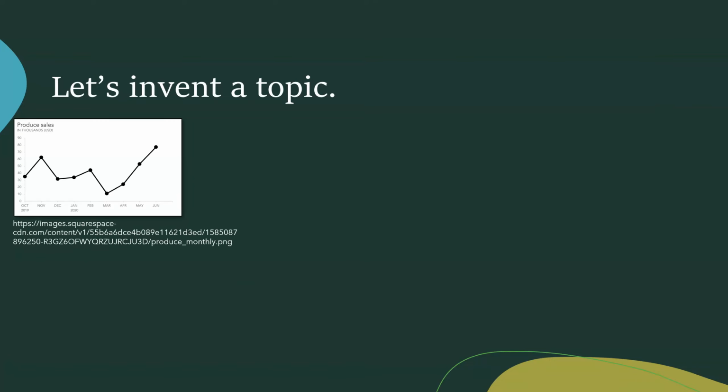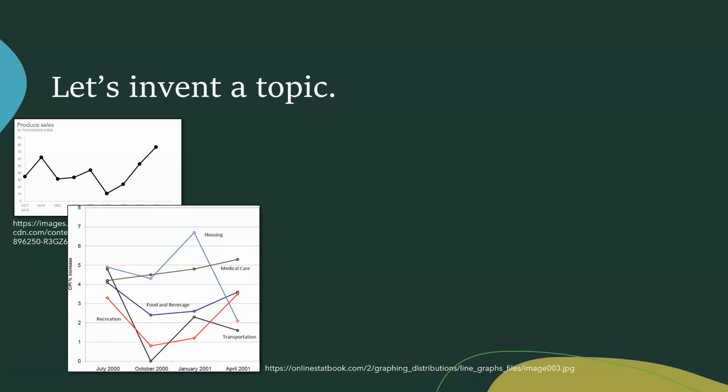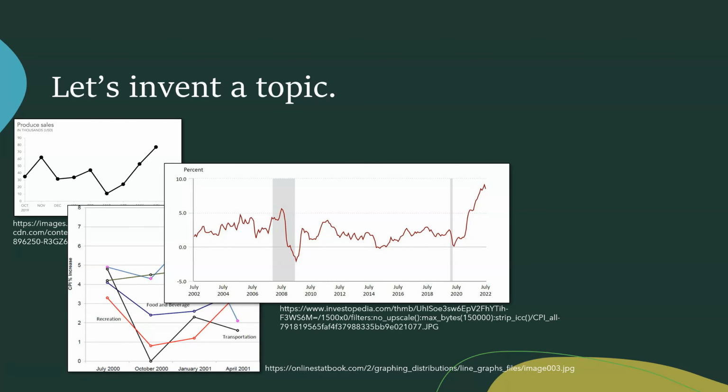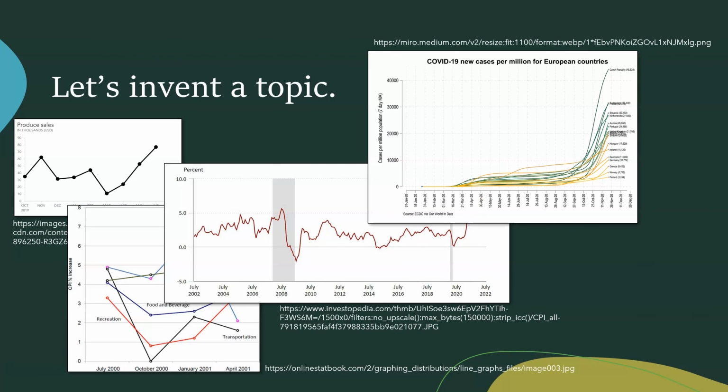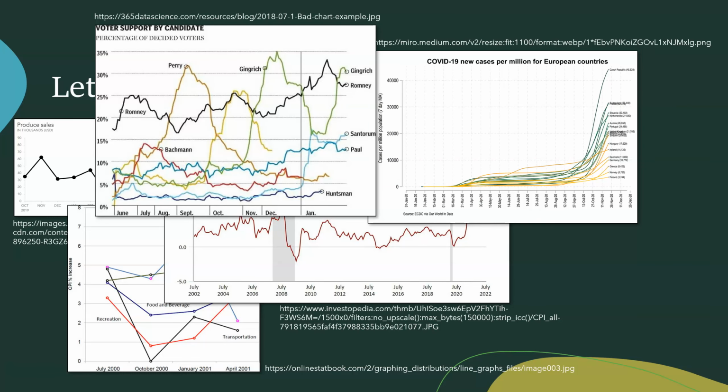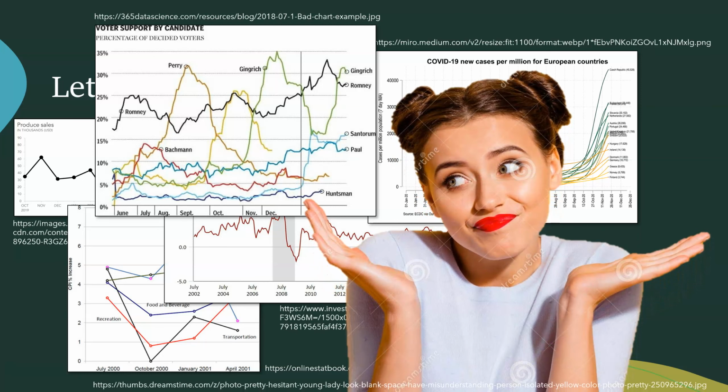Inventing a topic. Well, you know what? In the world, there are a lot of line graphs out there, aren't there? You think, yeah, we see them all the time, and particularly in technical communication, we see them. And a lot of them are pretty bad. For example, this last one that just popped up. But how do people actually deal with these? What do they do? What if these things are misleading? And as many of them are misleading, how do people deal with them? We aren't entirely sure. So maybe this is a topic that needs some attention.